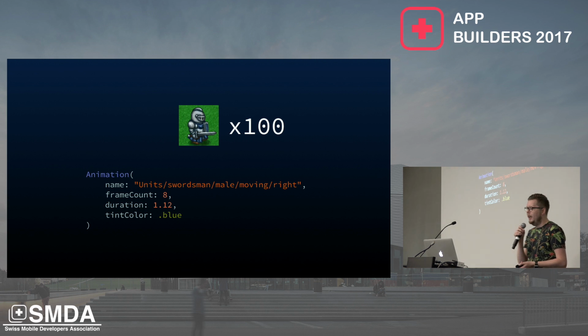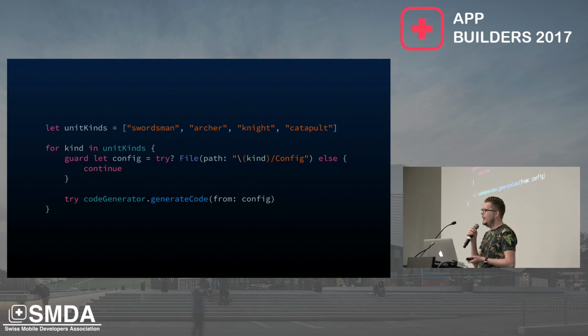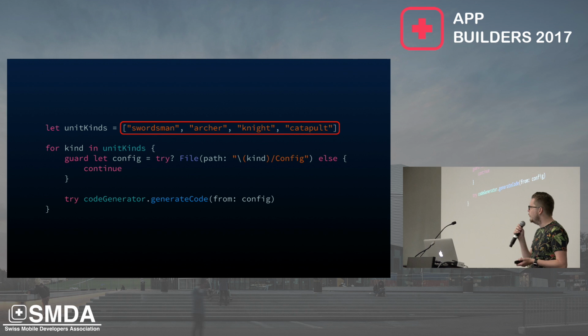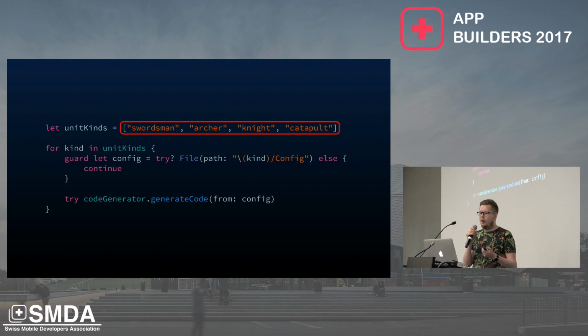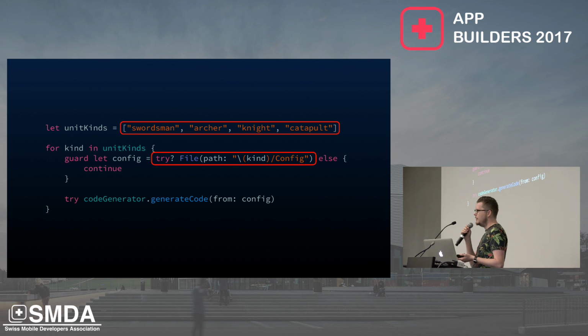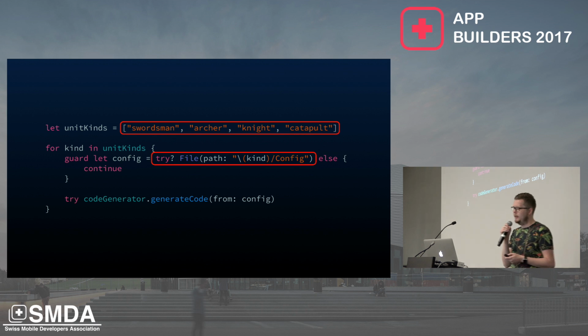So that's what I did. I basically created this simple script that instead of doing these animation configs manually, simply iterates over an array of all the different units that we have in the game. So we have stuff like swordsman and archer and knight, and for each one, we just iterate over it and we load a configuration file. Putting things like this in the file system was a big game changer for games, because then my graphics guys could actually go in and edit these things themselves. They could just change some parameters in a config file instead of having to go and modify the source code.